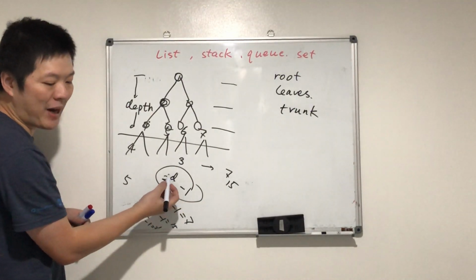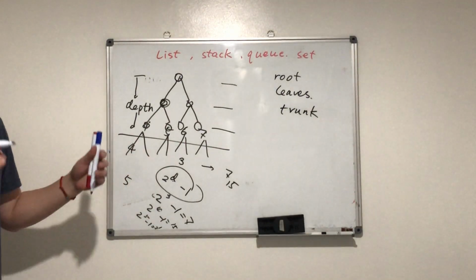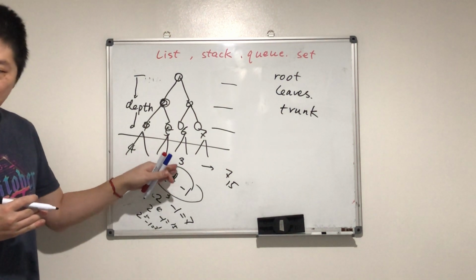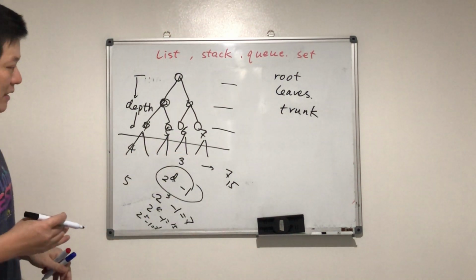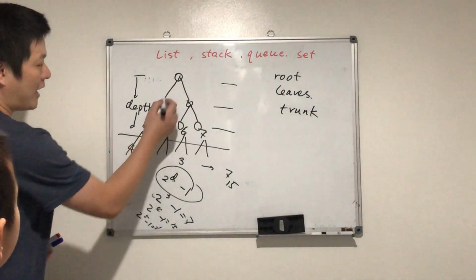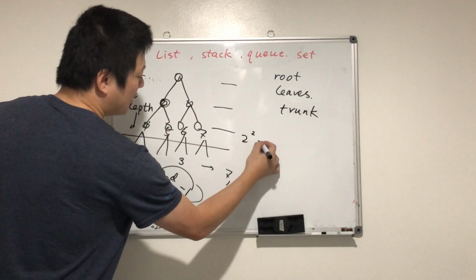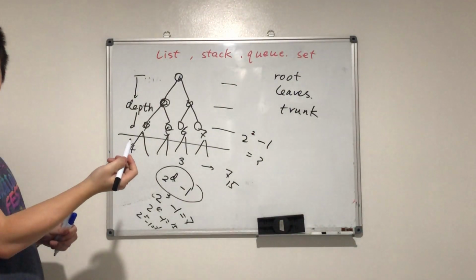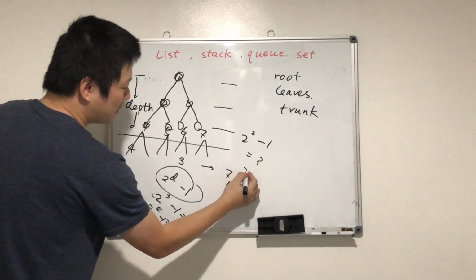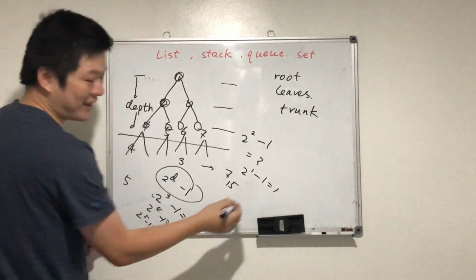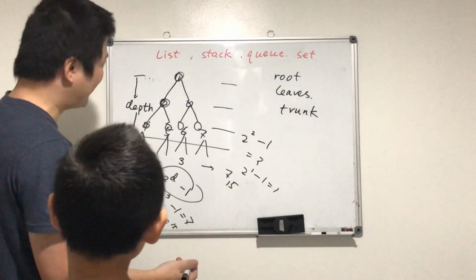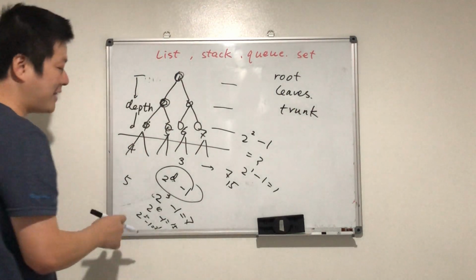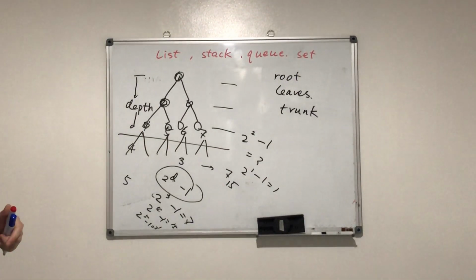If the depth of the perfect binary tree is d, the tree has 2 to the power of d minus 1 nodes. Do you get it? Like 2 to the power of 2 minus 1 equals 3. There's 1, 2, 3. Easy. And with only one node, 2 to the power of 1 minus 1 equals 1. It makes sense, because we only have one node. It's only one depth. Depth equals 1. This is called a perfect binary tree.